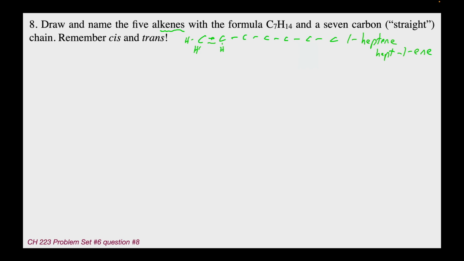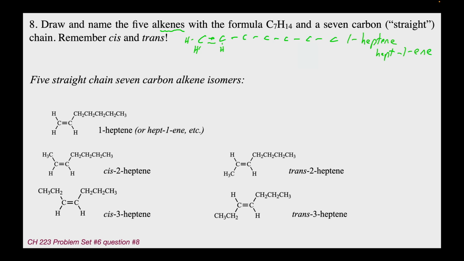So as you go through these then and figure out what they are, there's going to be 5 of them, and we'll talk about them here. So first of all, right here, the first one is 1 heptene. All right, no problem. But if you look here, there are 2 heptenes and 2 3 heptenes. And at first you're like, what the heck? Well, a double bond does not rotate in solution. It stays very rigid. It takes a lot of energy to break that double bond and make it a single bond. So notice the orientations of the hydrogens.